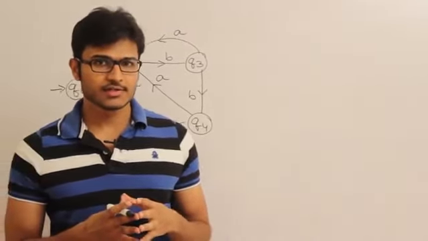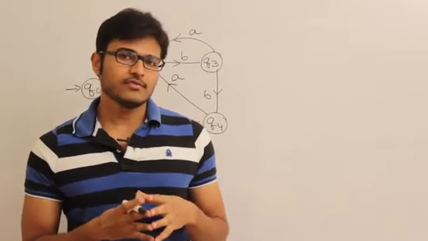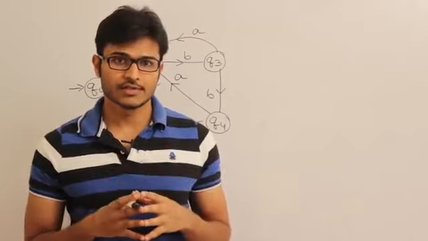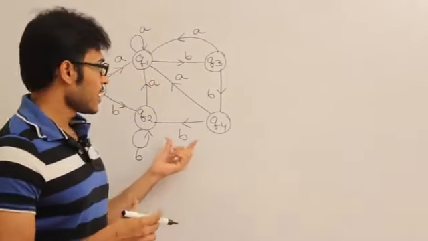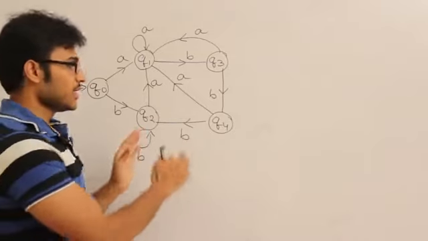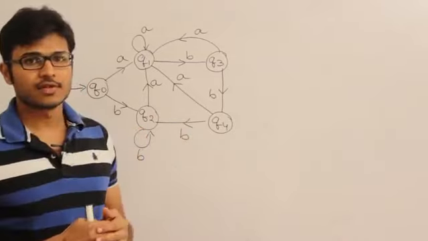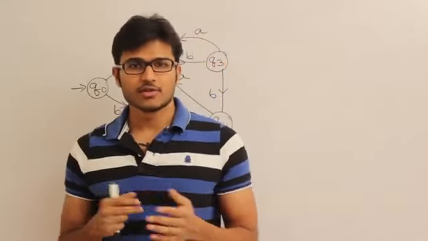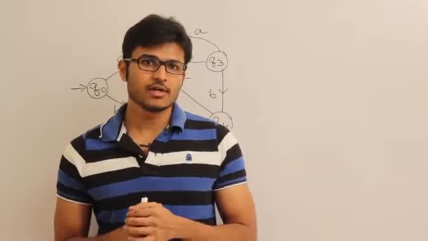Now the question is, can we take any finite automata, any DFA, only DFAs, can we take any DFA and prove that this is the minimal, or that such a DFA can even be minimized? So that is called minimization. If a DFA is given, then we can apply a procedure using which we can decrease the number of states in the DFA. It is also called minimization of a DFA.